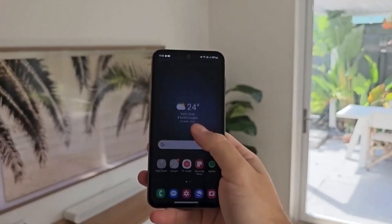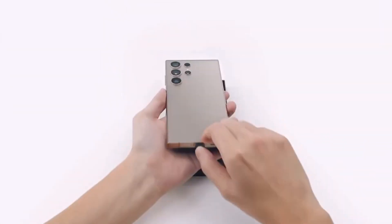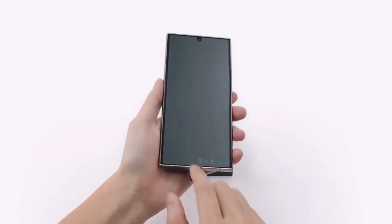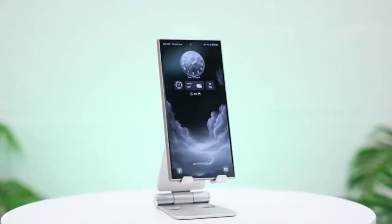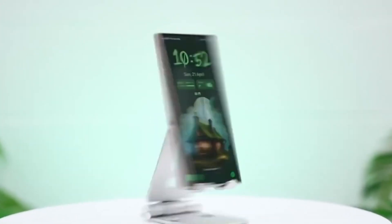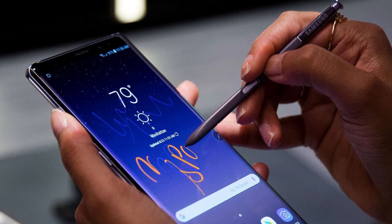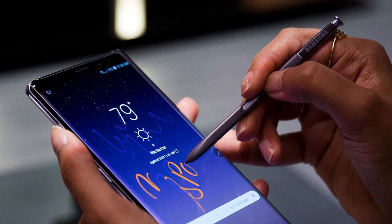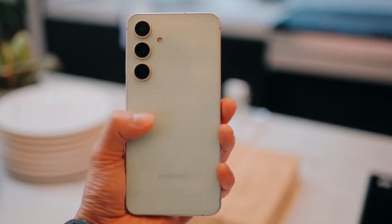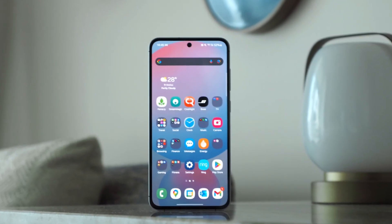The future is here, and it's more exciting than ever. The Samsung Galaxy S25 Ultra promises to redefine innovation, starting with its incredible design. Samsung has achieved the thinnest and lightest Ultra phone in its history, all while maintaining the convenience of an integrated S Pen. It's slimmer, lighter, and poised to dominate the flagship smartphone market in the first half of 2025. If sleek and elegant design matters to you, this will be the phone to watch.